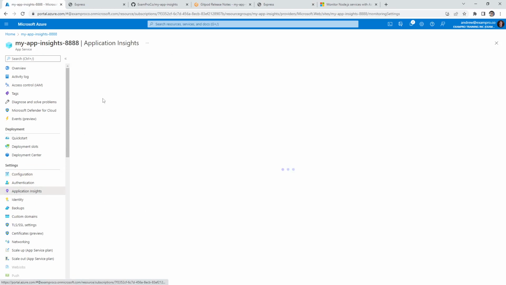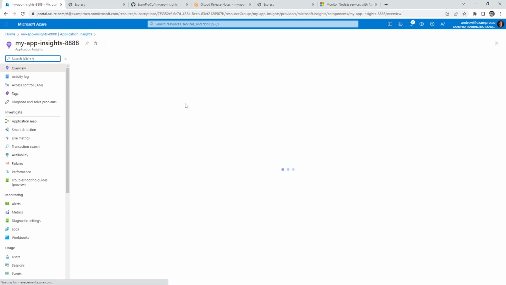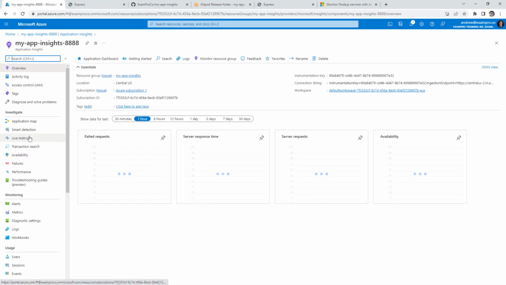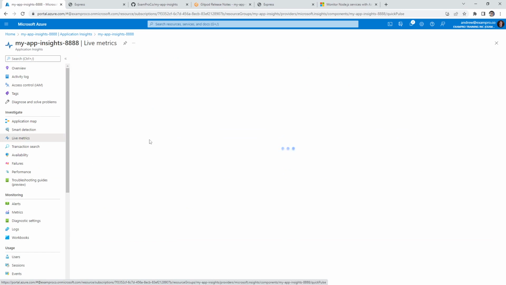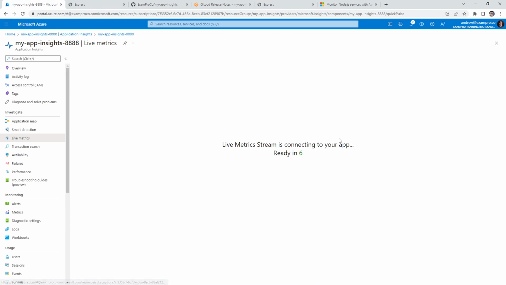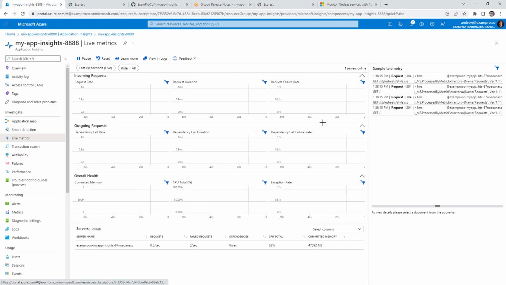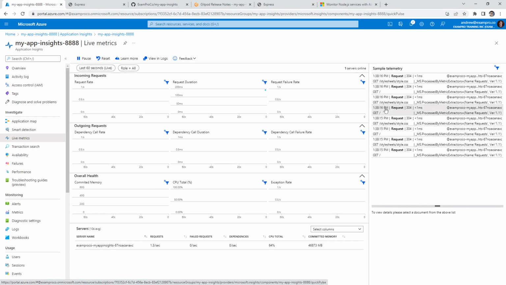So on the left-hand side, go back to Application Insights. We'll give it a moment here to load. We'll go back to viewing the data. On the left-hand side, we're going to go to Live Metrics. It says it needs to reconnect. We'll hit refresh here. If it connects, then it must be working. So refresh, refresh, refresh, go back. The data is coming in. So therefore, it is working. So we are in good shape here.